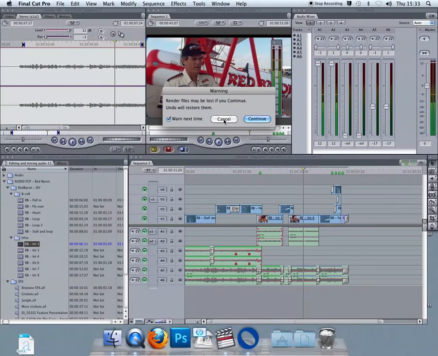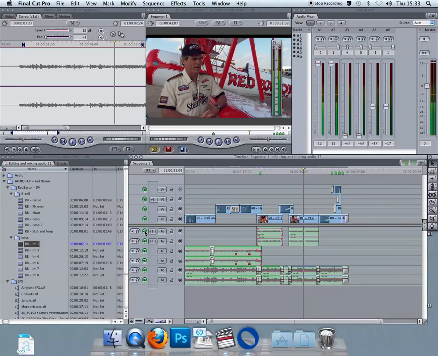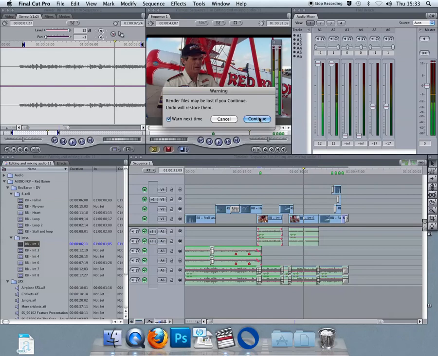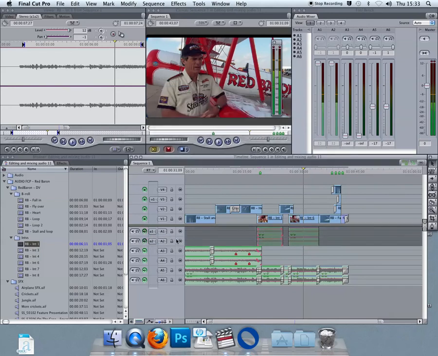Now what the audible button does is it actually switches off all of the audio and deletes the render files. If you were to export this video clip after clicking that button, this audio would not be exported. If you were mastering to tape, you would not hear that audio. The audio is essentially gone until you switch it back on again. You will also need to re-render any clips when you switch those audio clips back on.